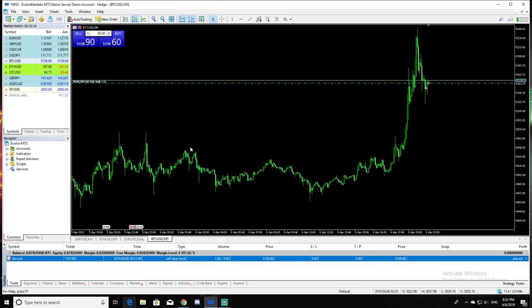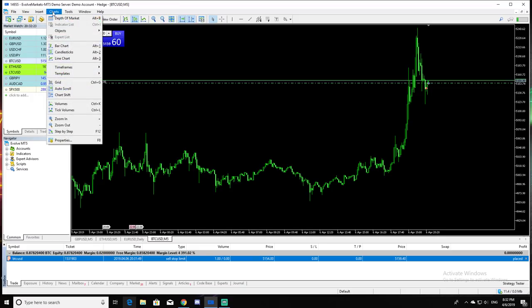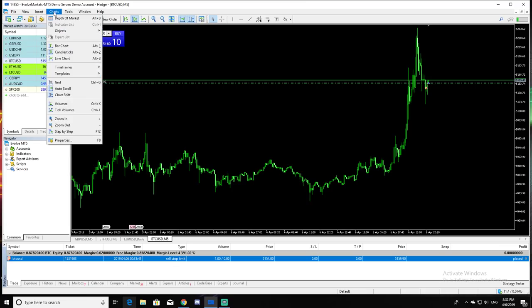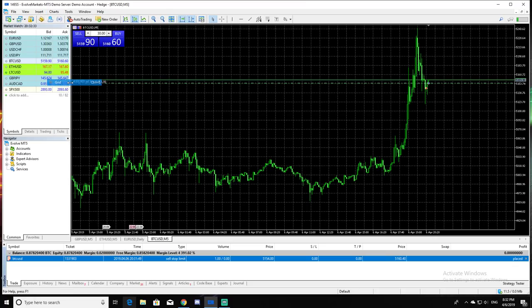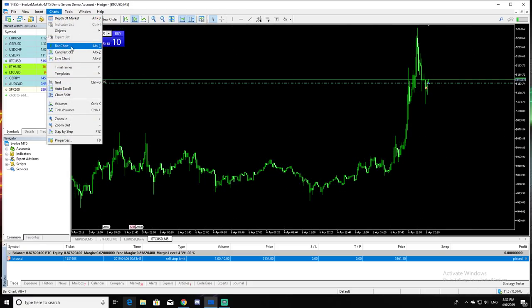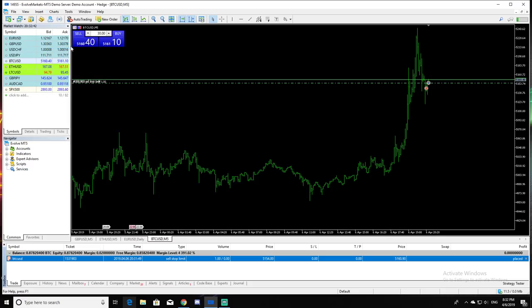Okay, got that. Now let's talk about the charts tab. So going back over here to the charts tab at the top of this list, you can see that it brings up all sorts of different, useful things. First things first, do I want to put on a grid? Well, some people like this. I typically don't. Like I said, I really don't do my charting on something like MetaTrader 5. I do prefer a bar chart on this, especially when I'm trading anything other than cryptos. Just makes more sense to me, but that's a personal thing.